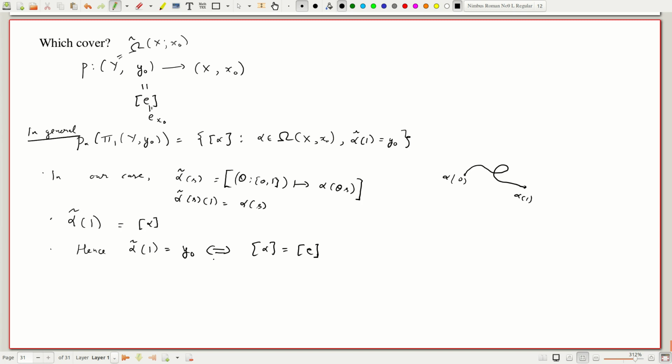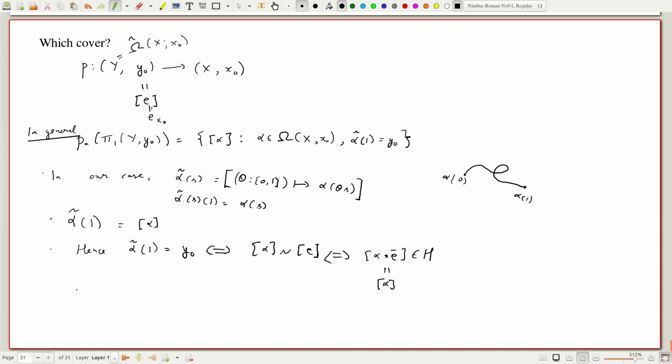Okay, so alpha is a loop here. So this is only for loops. So this is not X, x0. Similarly, here we have to take alpha as a loop, and alpha of this is equal to E. But I have to correct myself with this. It's not that it's equal to E. We have an equivalence relation, that this is equivalent to E. This is equivalent to alpha star E bar, which is just alpha, is in H.